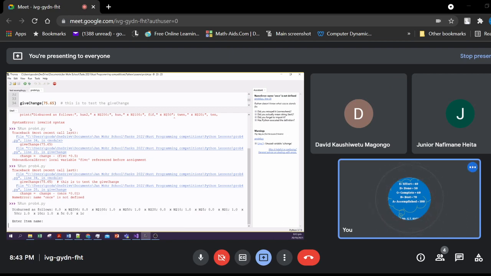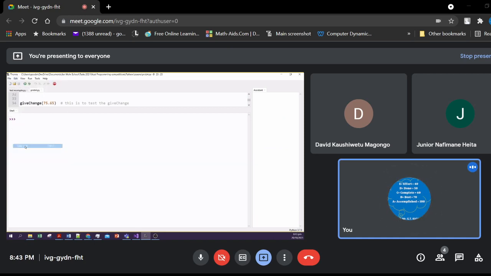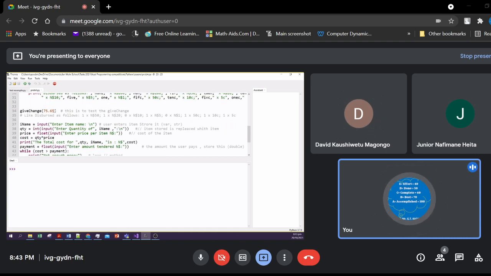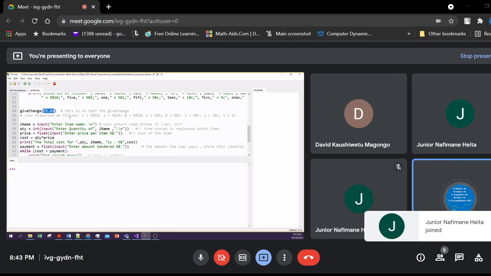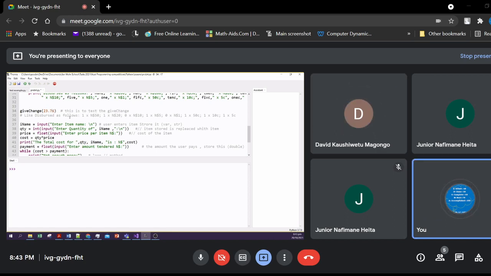So now, since my method call works perfectly fine, we can now actually go in. Let me just stop this and clear the shell, because all the errors were there. So now you see why it's important to test it up here. We can try another value. Who wants to give a value here? 23.75 or 76. 76. All right.